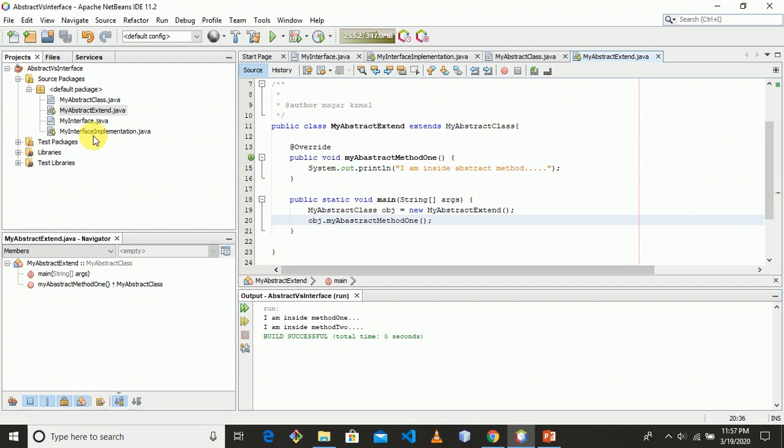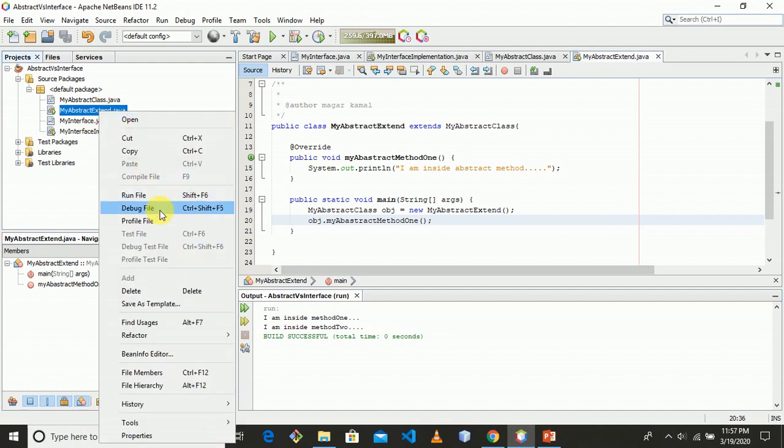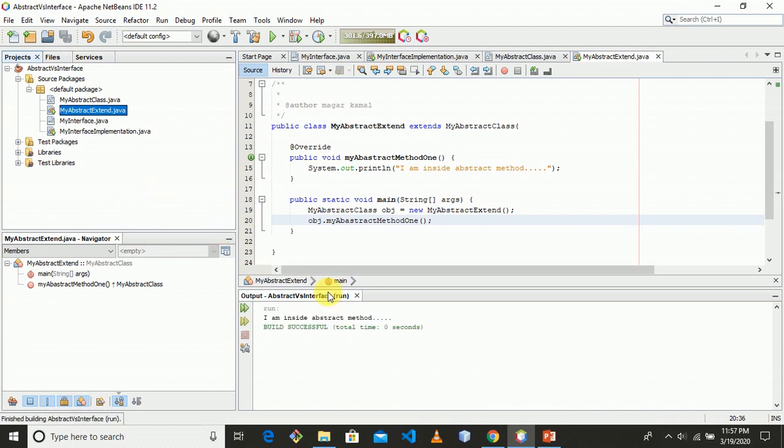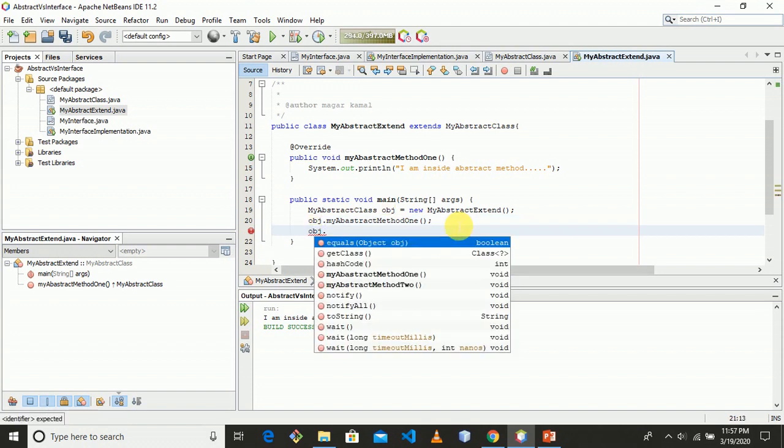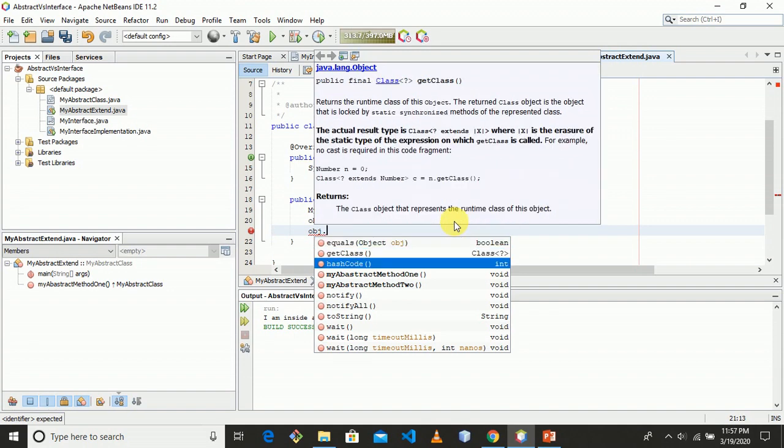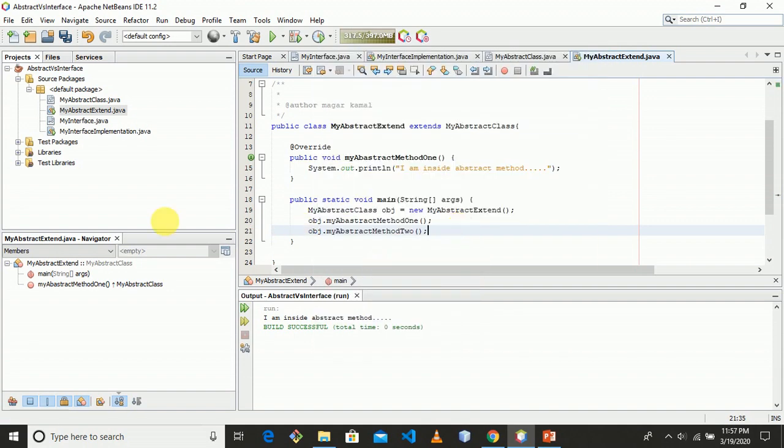Oh, sorry, I did not select this class, and then let's run this. And what is it? I am inside abstract method. And let's use another object, abstract method 2, control C, and I am inside abstract method 2.